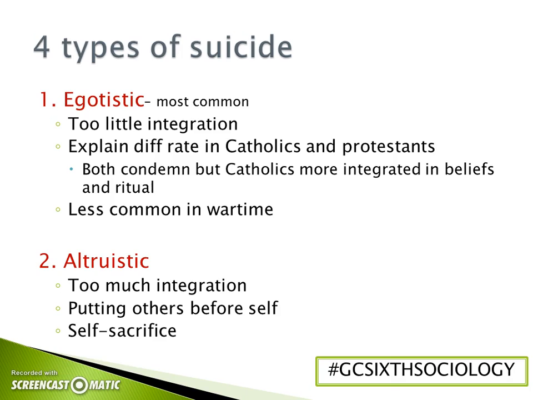The opposite of egotistic is altruistic, and this is where we have too much integration. This is the idea of a duty to die, where we put others before ourselves and self-sacrifice. A couple of examples of this could be Japanese kamikaze pilots during the Second World War, who were willing to fly their planes into targets for the good of the cause, and their altruism comes from the sacrifice for their land and their army.